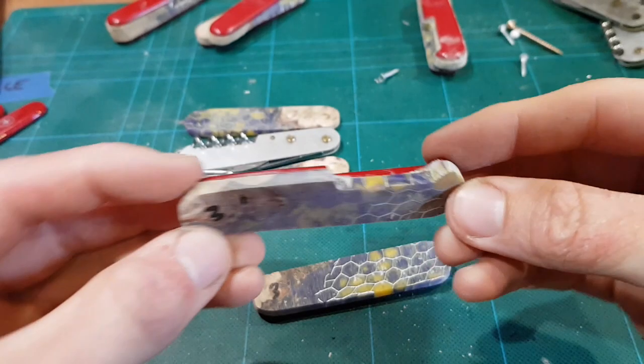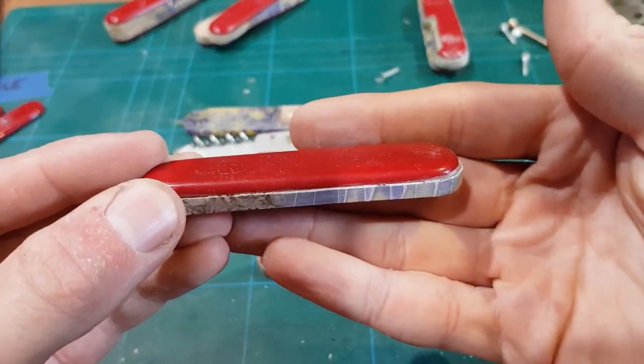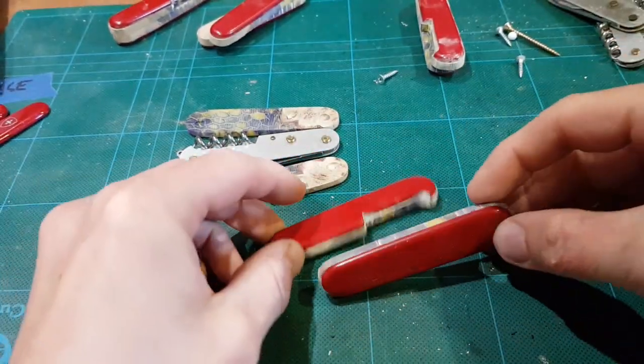Okay, so all I'd done 2 years ago was basically stick these scales down onto the blanks and start to rough them out with a Dremel. That's basically it. I'll leave you alone now.